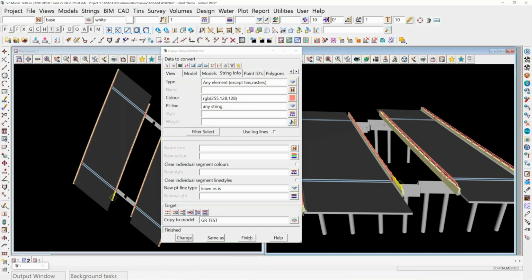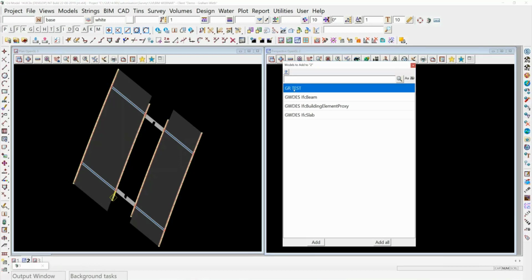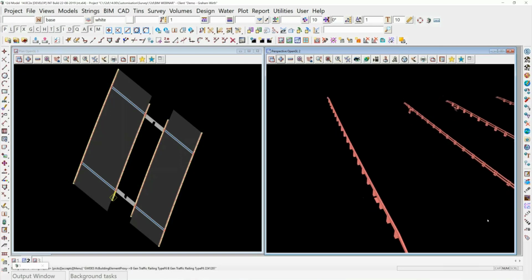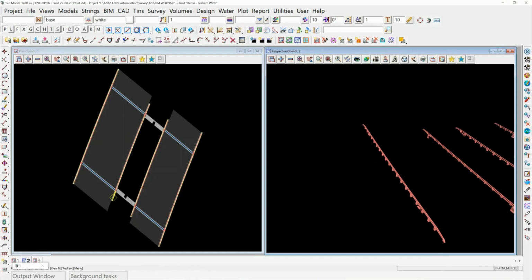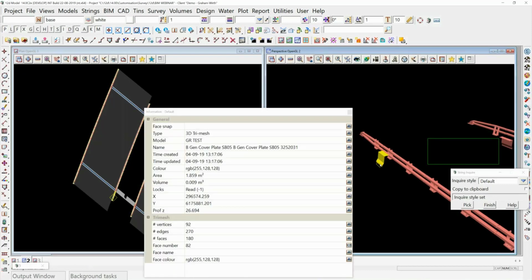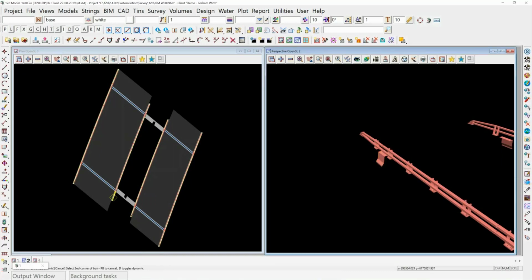So I'll just finish that, and I'll turn off the beams, and I'll turn off the element proxy, and I'll turn off the slabs, and I'll just turn on the new guardrail test, and we've now got just the guardrail in there that we can further separate items in, because when we look at these items in here, and if I just zoom into this area at the back here, we can see there's an element in there, and it's obviously the cover over the curved barriers. I can pick that element, and we can see from that that it's got a name in there of a B general cover plate, which allows us to separate those again. So we can pull all the items apart, which is a really nice feature within this for pulling these apart.